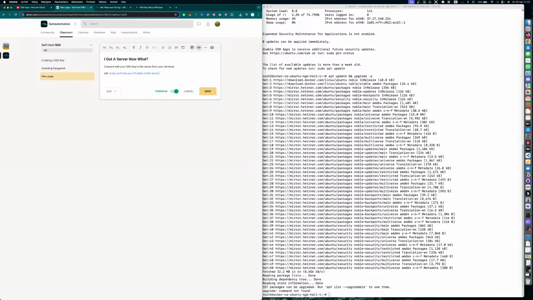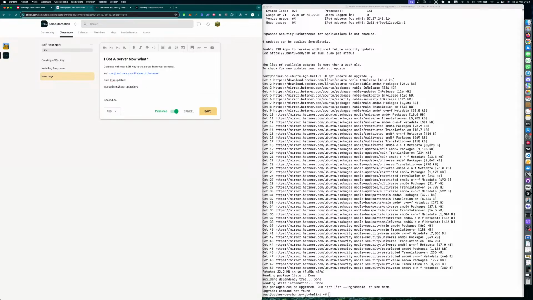So if you are starting and want to follow along, just follow along. I will paste all the commands that you need in the community. So first run updates. This is the first command.